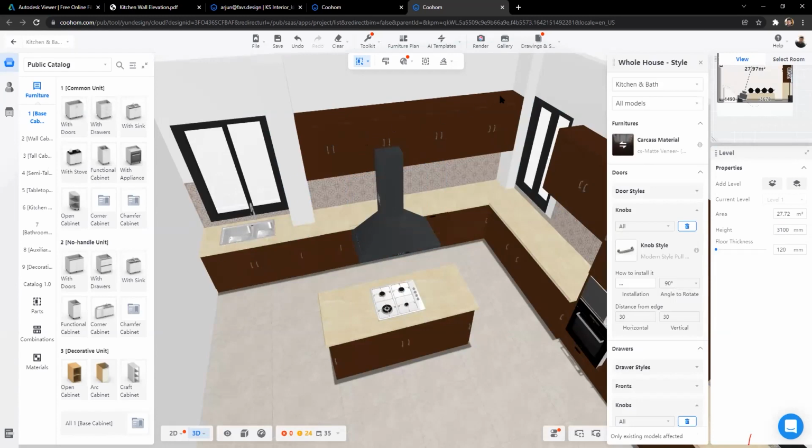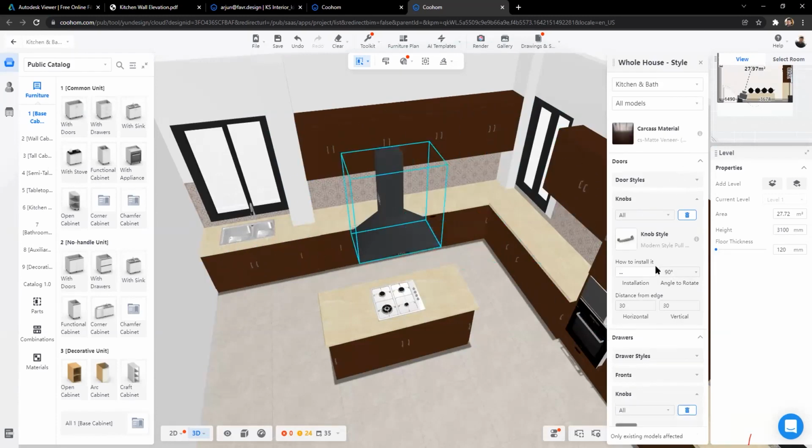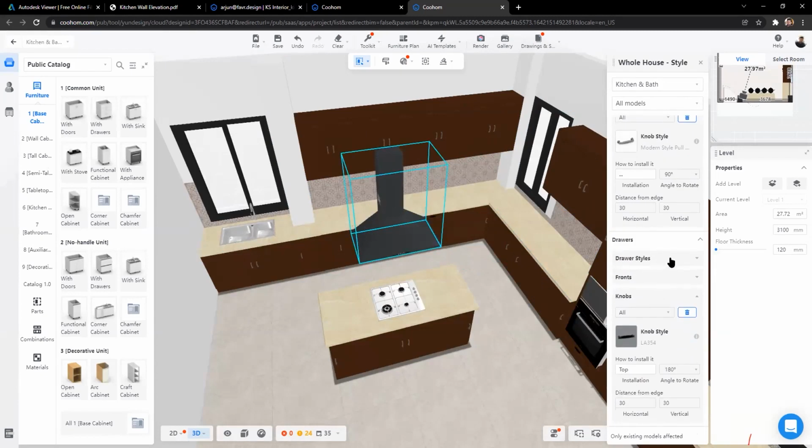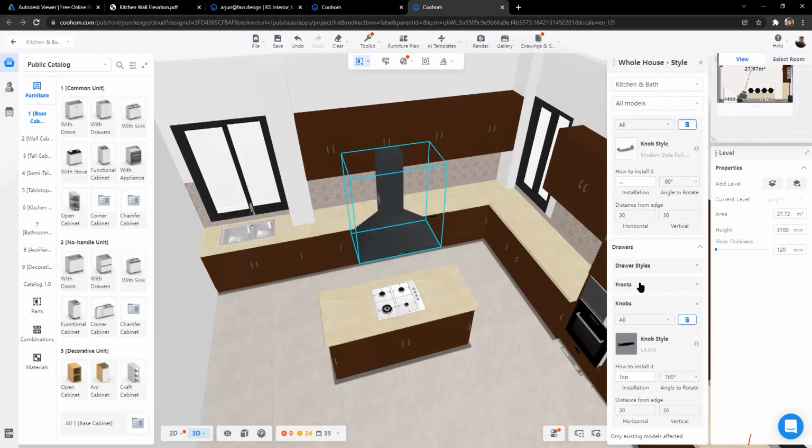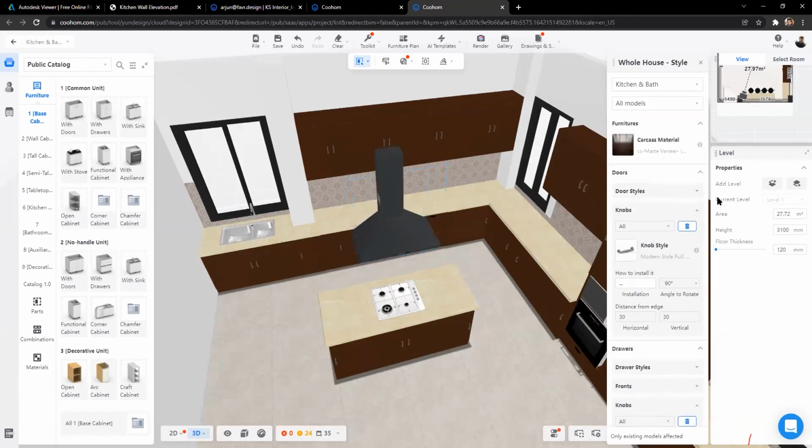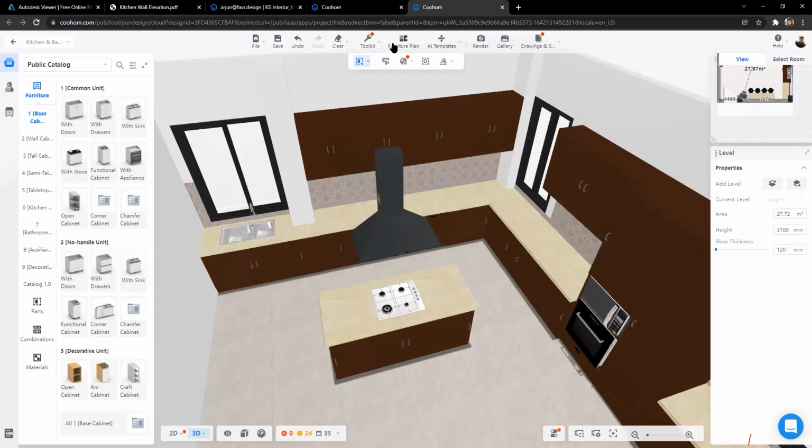And the carcass material will be the color that's applied over the cabinets. And then the drawers, if you have drawers, you can change the color of the drawers and other stuff like that. It's easy to use. You might want to check that out also.